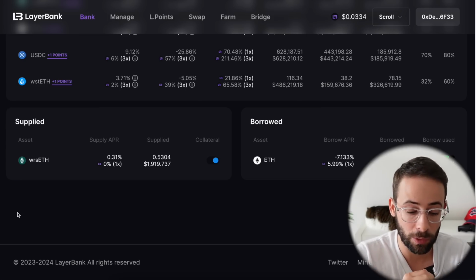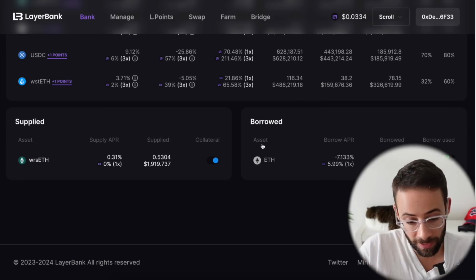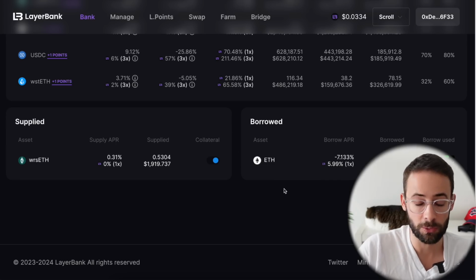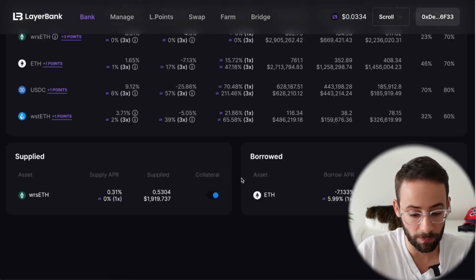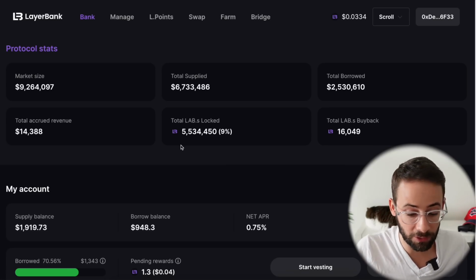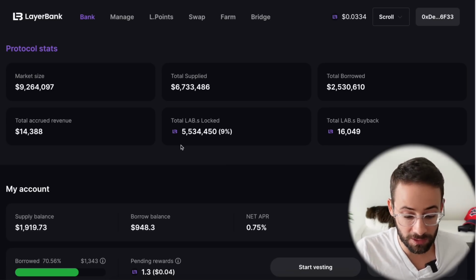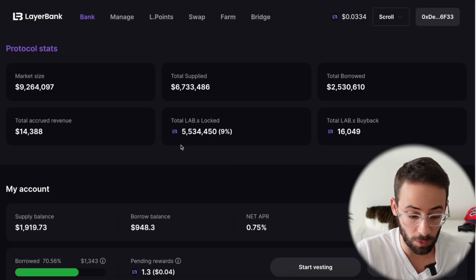So that is the play. That is the 5-for-1 airdrop on the Scroll L2. And using a little bit of leverage, I was able to increase my exposure and position for all of these airdrops as well. So of course it is a little bit risky because we also added that leverage piece to this. But of course, I do think that the rewards are more than going to cover that additional risk.